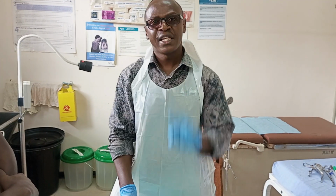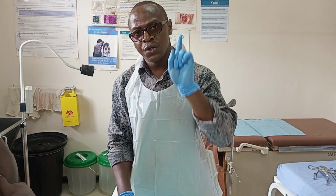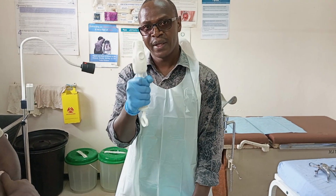All the symptoms of pregnancy disappear. So check the ultrasound scan, it actually tells you it's a missed abortion. So whatever products of conception are still developing in the uterine cavity, you can aspirate them using this one.